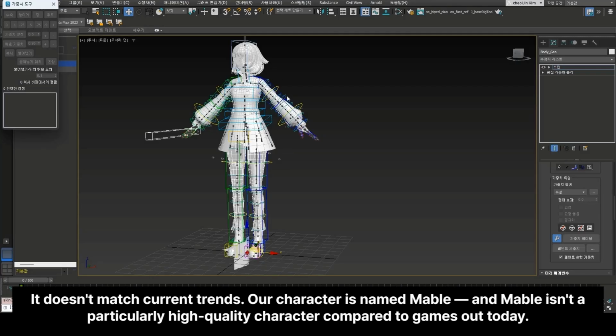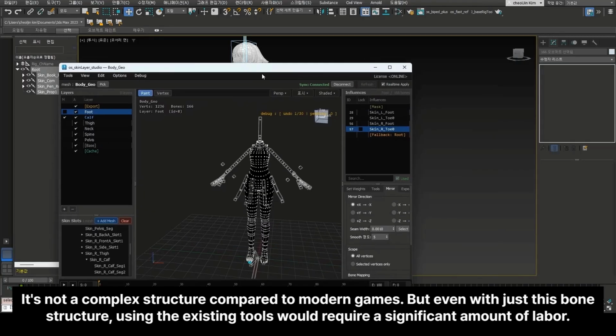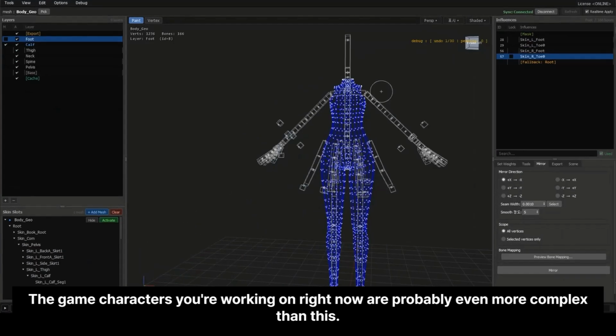Our character is named Mabel, and Mabel isn't a particularly high-quality character compared to games out today. It's not a complex structure compared to modern games. But even with just this bone structure, using the existing tools would require a significant amount of labor. The game characters you're working on right now are probably even more complex than this.